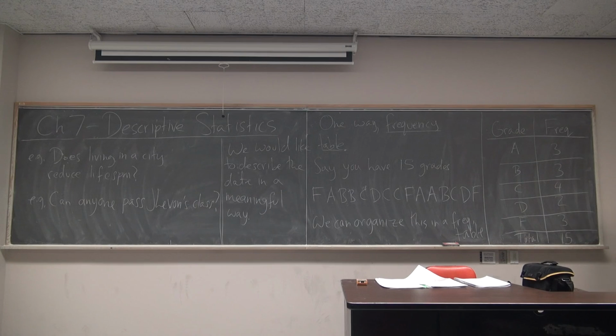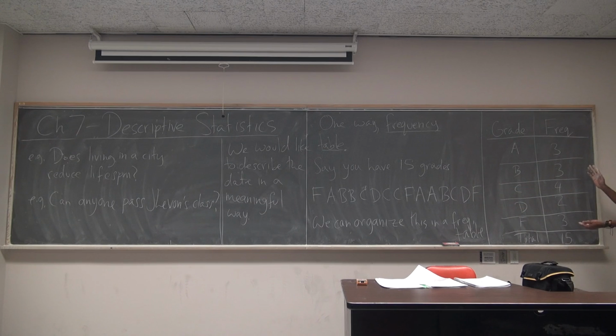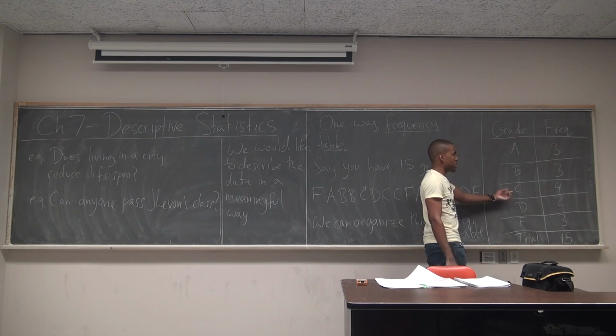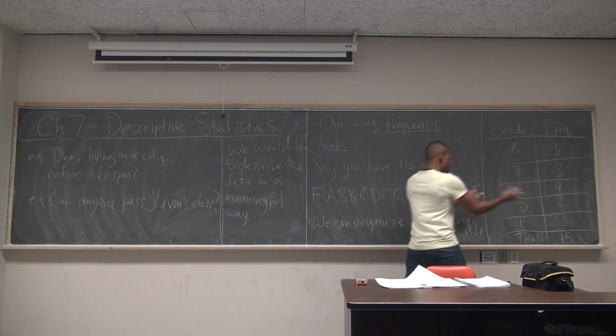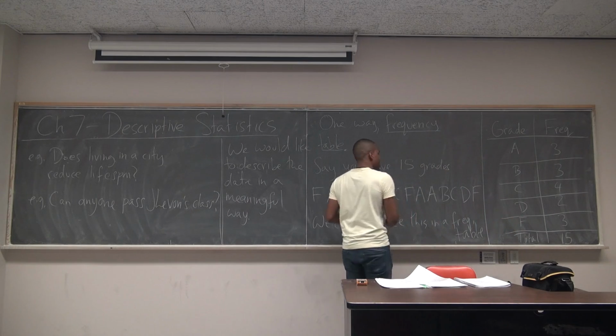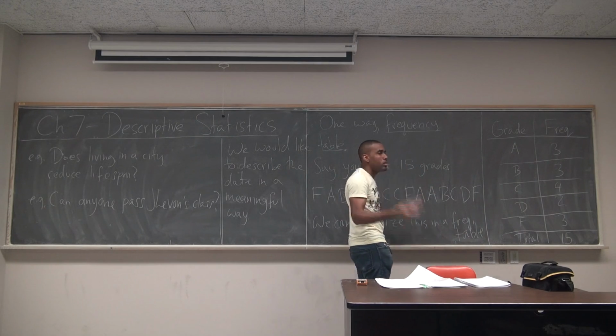Okay. Now think of the difference of seeing this and seeing that. Right away I can sort of get a better picture of how this class is doing, right? I can know, for example, more people got C's than got A's, right? More people got F's than got D's, right? So I can look right at the data and immediately answer some questions about it, as opposed to you giving me this long string of letters and I have to count myself. It's going to take forever.